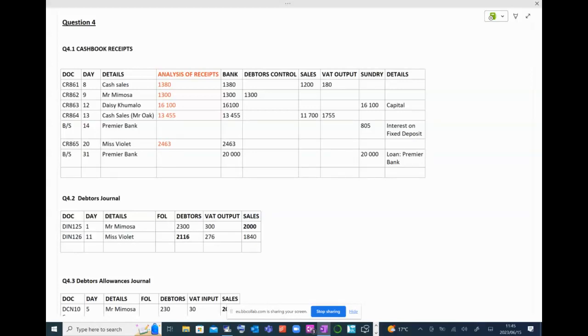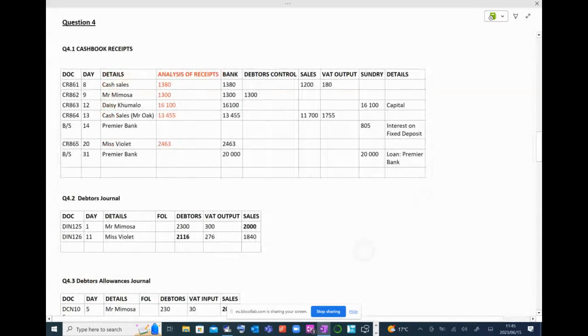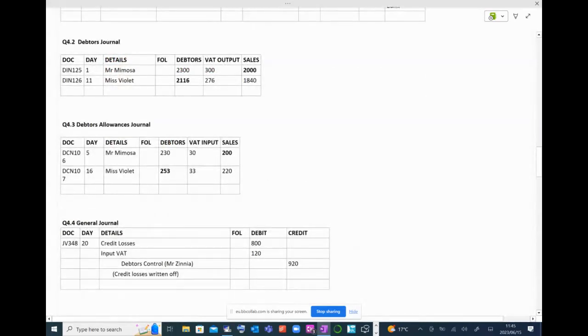Okay guys, I'm not going to go through any of these. All you need to remember is which columns are VAT inclusive, which columns are VAT amount, which columns are VAT exclusive. That's what you need to remember. Do you need me to scroll up to the first one? Did you get it already?